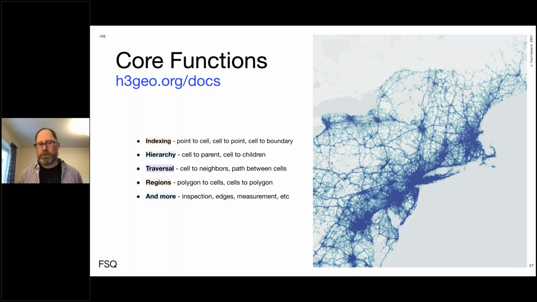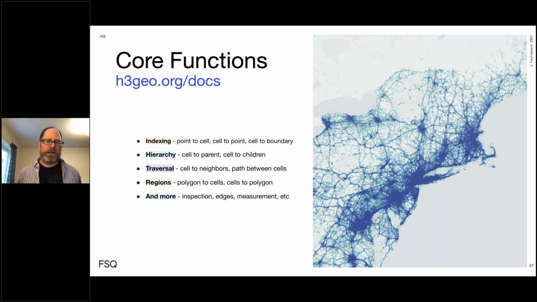We also have a bunch of functions around traversal. So getting to the neighbors, finding a path between any two cells on the grid. And these allow you to do a lot of algorithms where traversal is important. And there's also a wide variety of utilities for inspection, ways to deal with edges. We haven't had many use cases for this, but I think it's really interesting that you can also treat any grid as a graph of cells where every cell is connected to its neighbors.